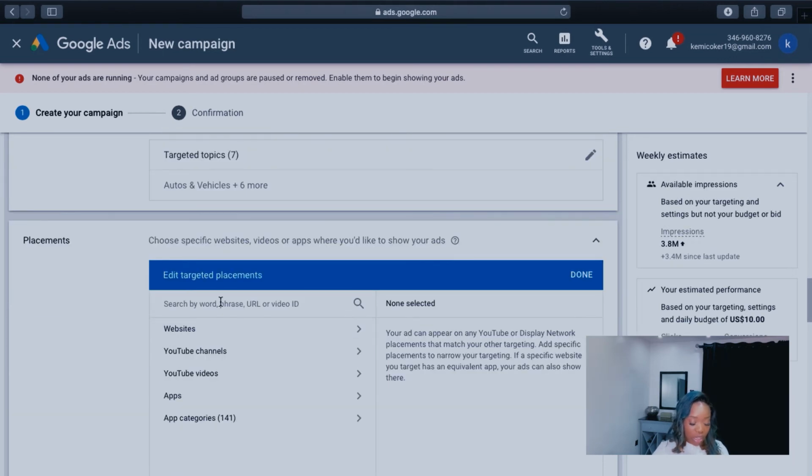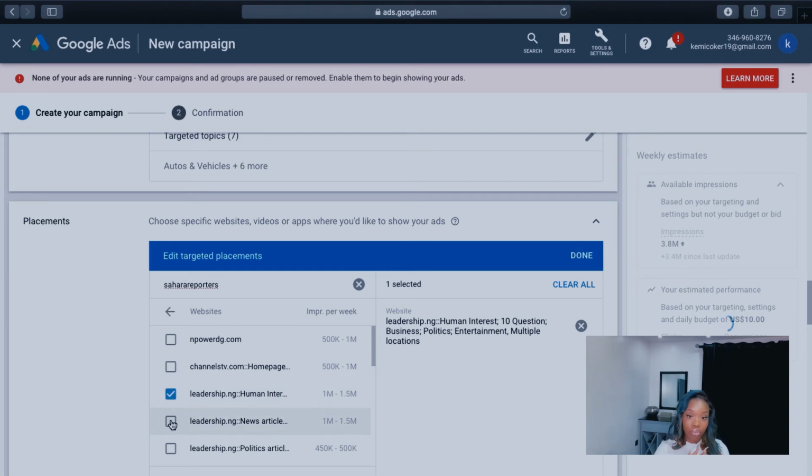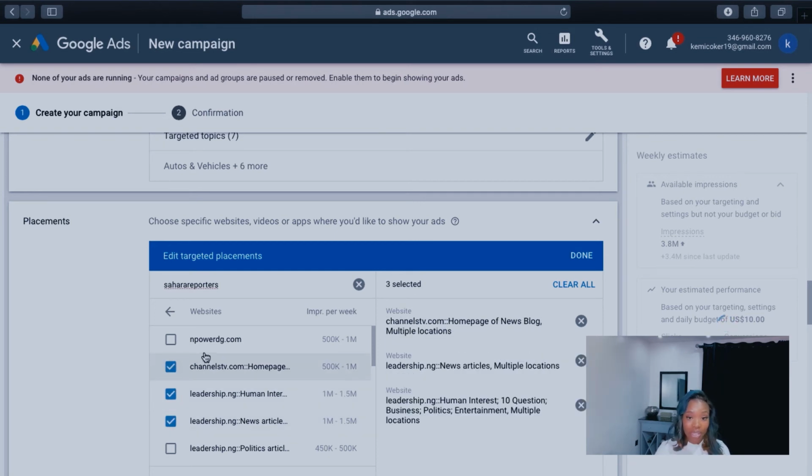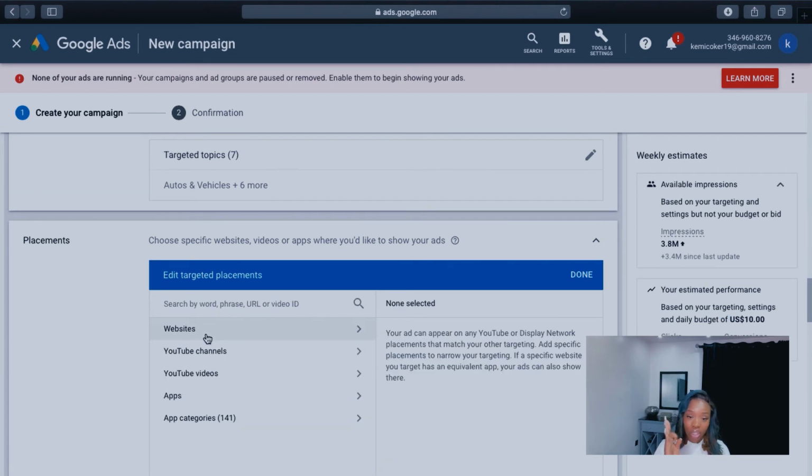Now placements. Placements means that you basically tell Google, I want you to put my ad on this website. So if you're running maybe a sports campaign or any kind of campaign, you can just enter all the websites that you want Google to place your ads, and Google will bid for slots, Google ad slots available on that website. Now, for this campaign, we've already had 3 different variations. So if I add a placement, you see what will happen to the number of people you're trying to target, because now you're saying target these audiences, searching for these keywords, looking on websites with these topics, but on this particular website. That's a lot. So most times, if you want to run placement campaigns, just run that as a separate ad group.